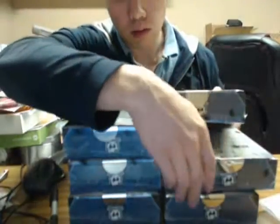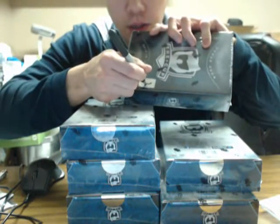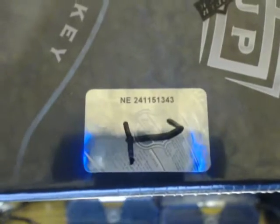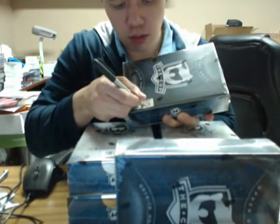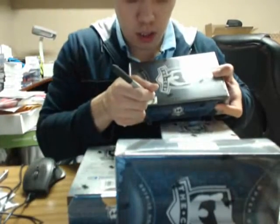So box five is this one right here. So I'll just number that as number one where you guys can see me numbering it. Box one. This is the one for tonight. It is 1343. Kind of just set that one just right here where you guys can still see it. This is box three, which is the top one here, and it is for tomorrow. So we're going to number that as number two. And that's 7149. That is the one for tomorrow. We'll number this as box three.